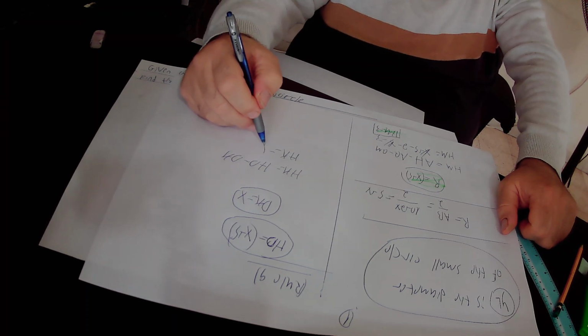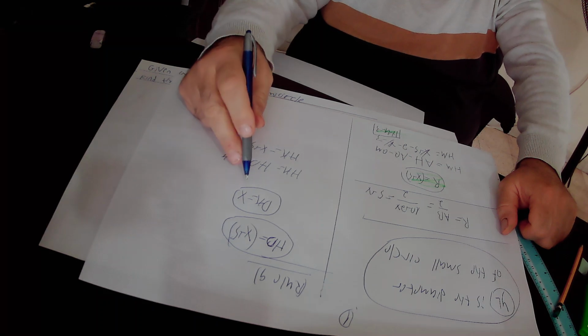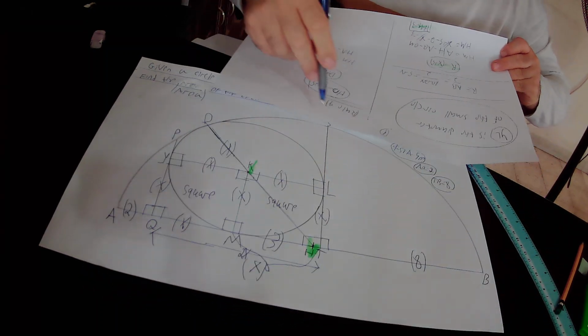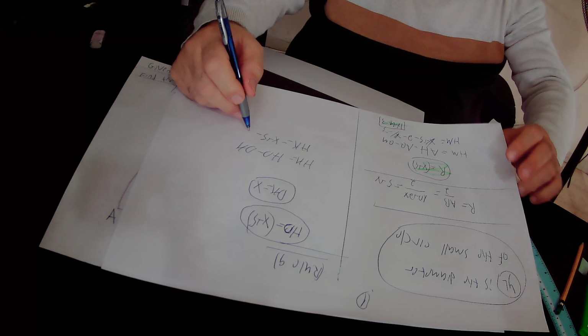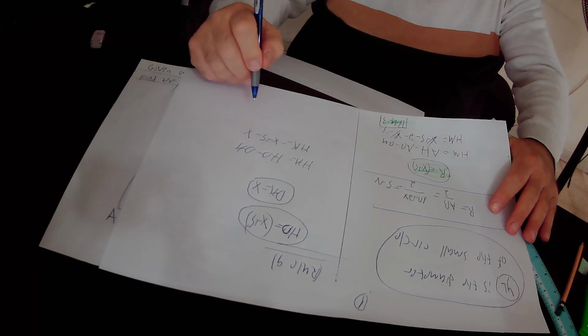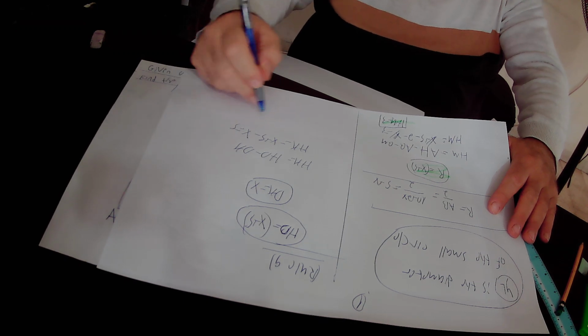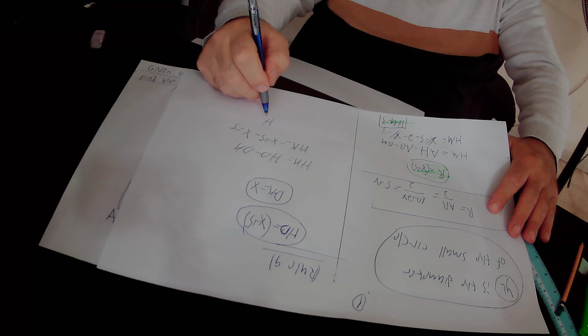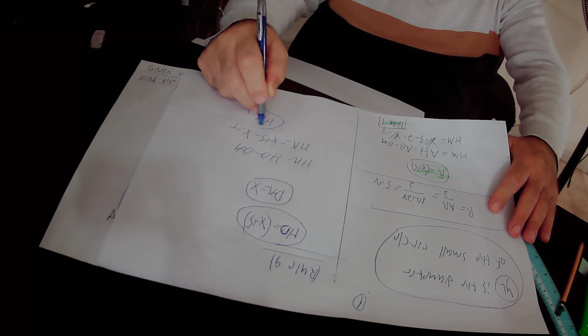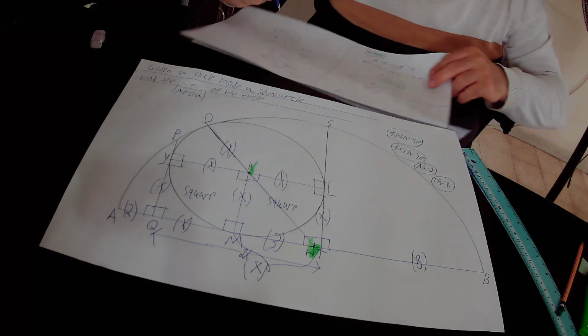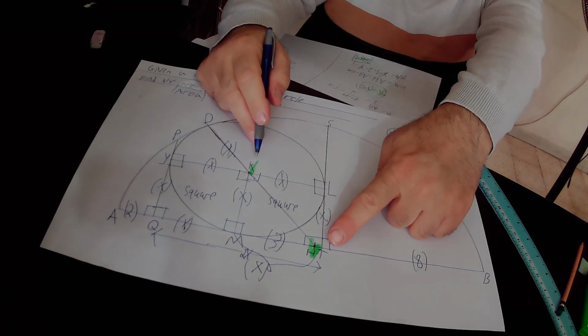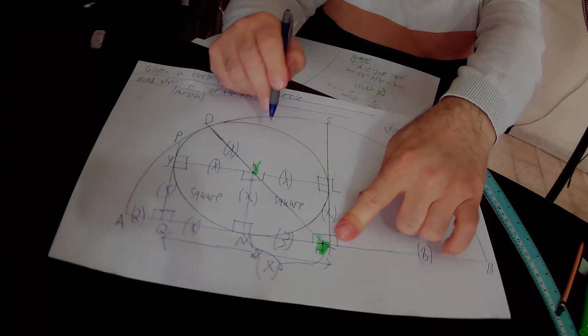That is equal to x plus 5 minus DK. DK is the radius of this small circle. That is equal to x. So in total we can find out that HK equals x plus 5 minus x. X minus x is 0, so we are left with only 5. In conclusion we can find out that the length of the missing side HK is equal to 5 units in its length. This is the missing side HK.